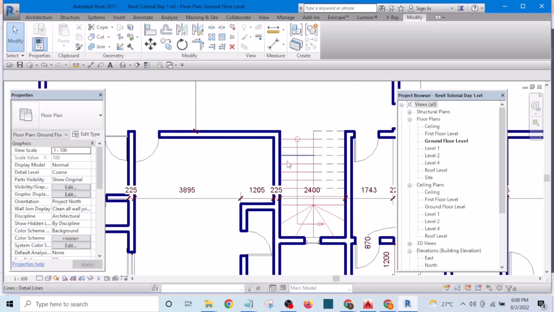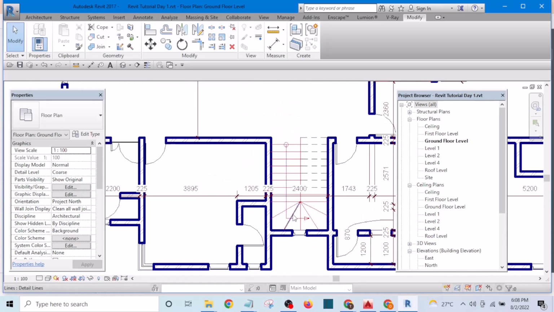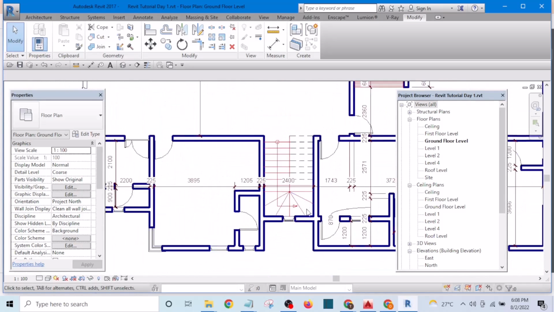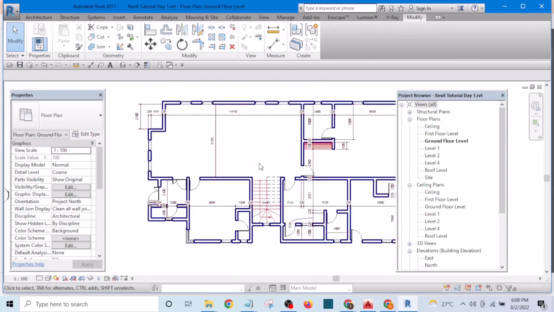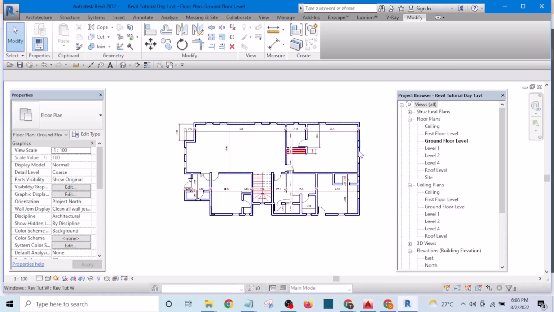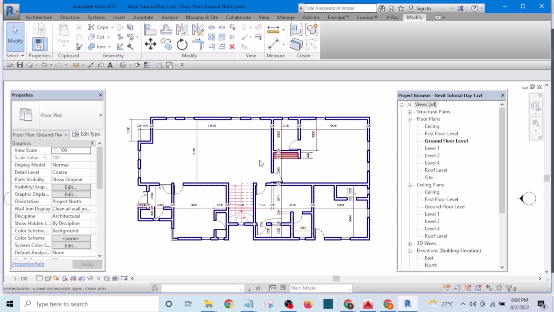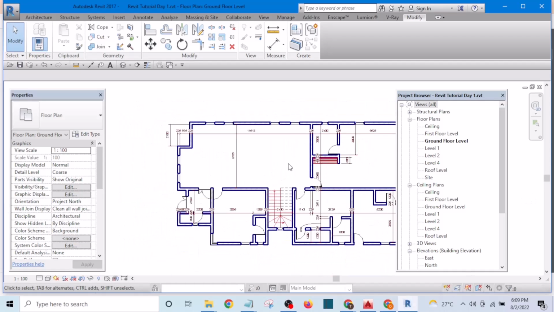I am going to model it later, but this is what I do first before I model it. When I want to model it, it's a question of tracing this. It makes it faster for me. Then the next thing we want to do is we want to label the spaces we have in this building, and we need text.